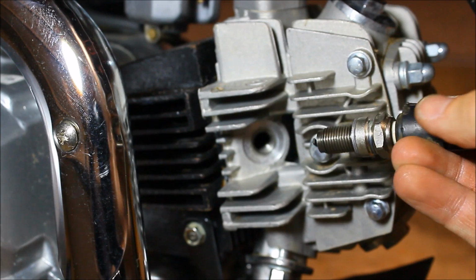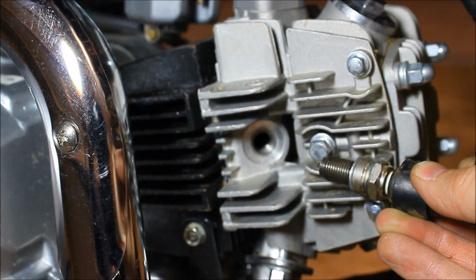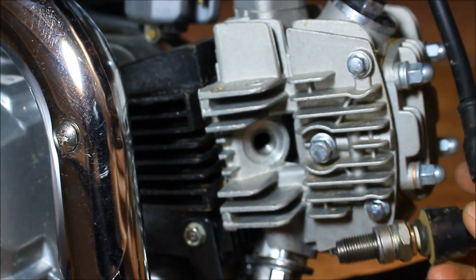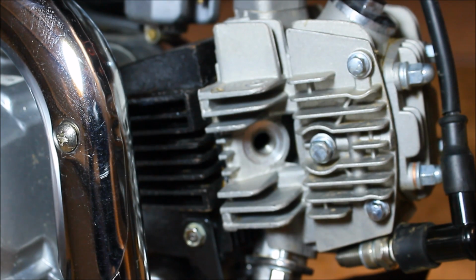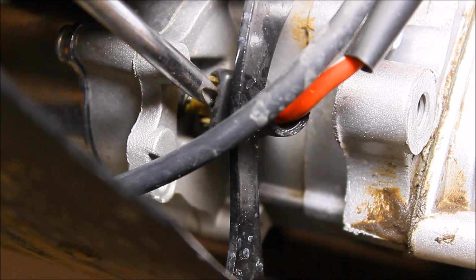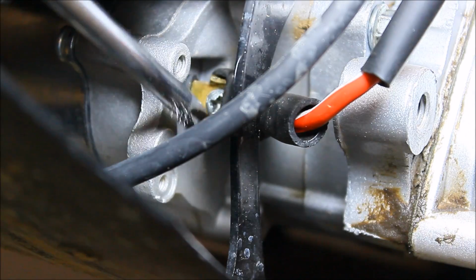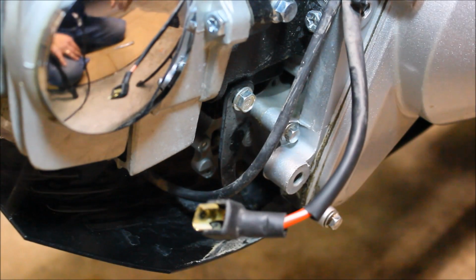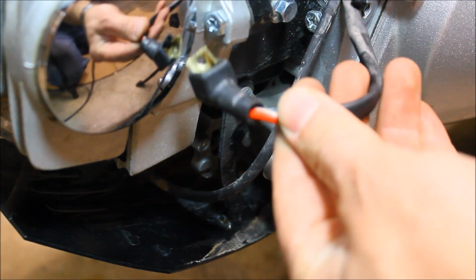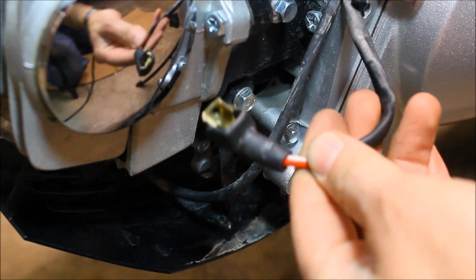Spark plug still looks good, but there's no spark. So let's check the starter and see, maybe that's the problem. I'm gonna disconnect the wire from the starter. Check this out, this is the wire that connects to the starter. Oh yeah, it's gotta be the starter.